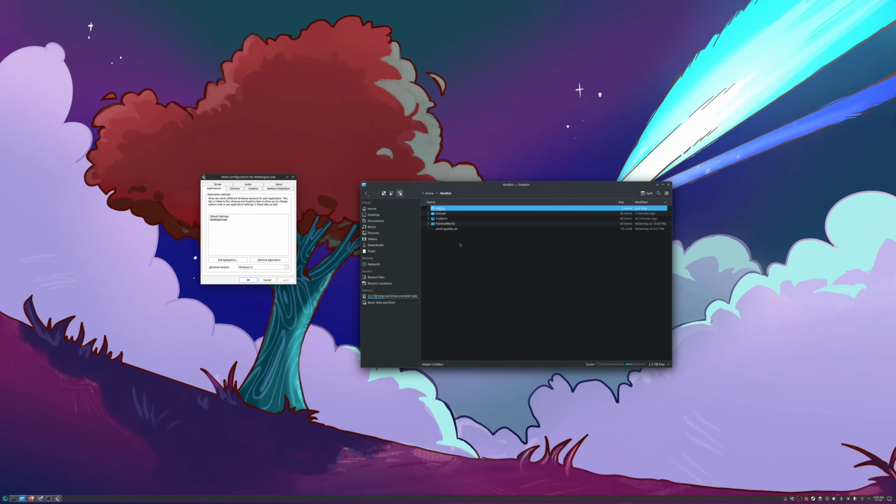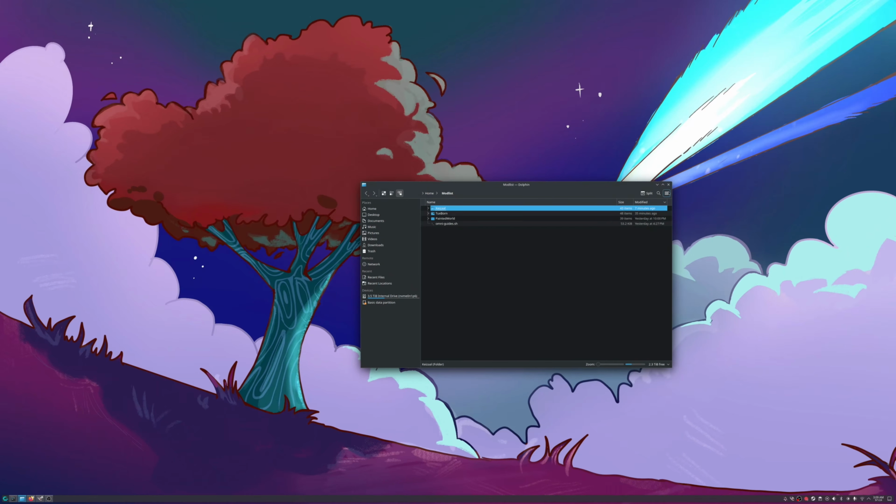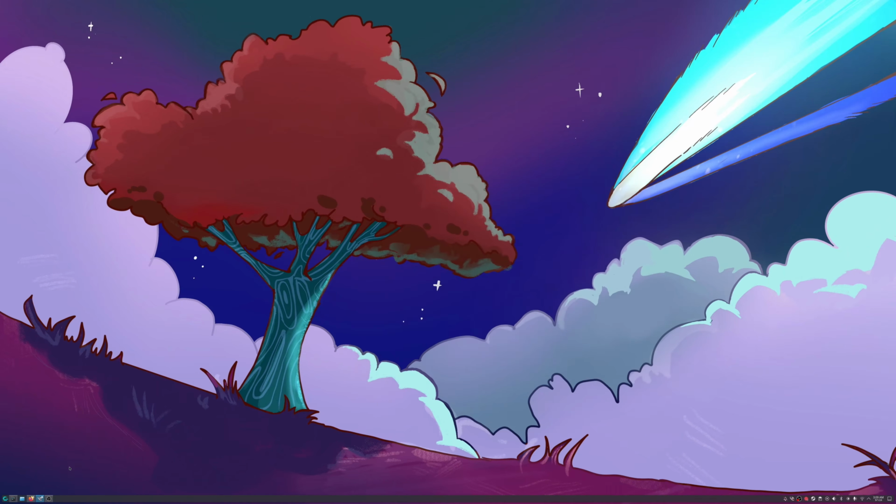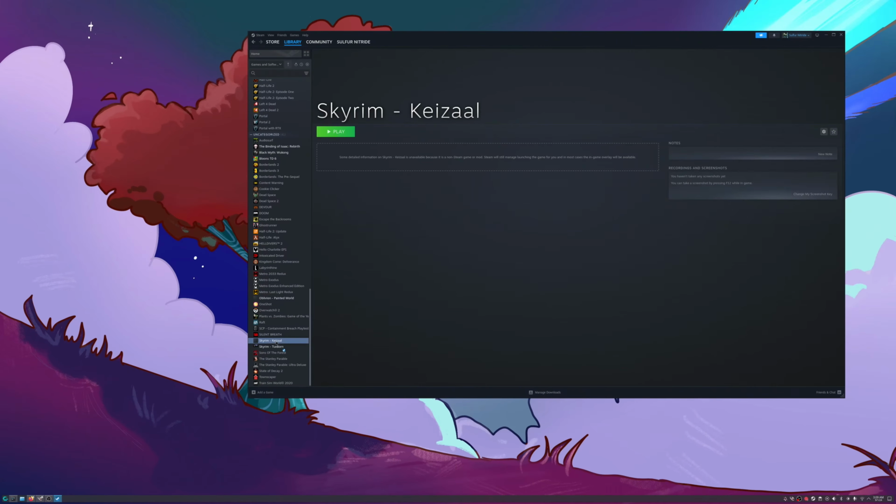So it'll do everything that Wabbajack would normally do. But for this test, we're going to be doing Kazeel. So you can close Wine CFG. And now we're going to go to the Steam part. So in Steam, I already have one, but because of how the tricks work, I'm going to need to set one.